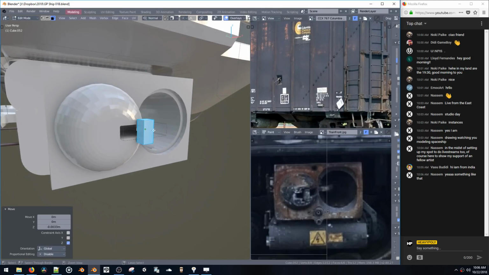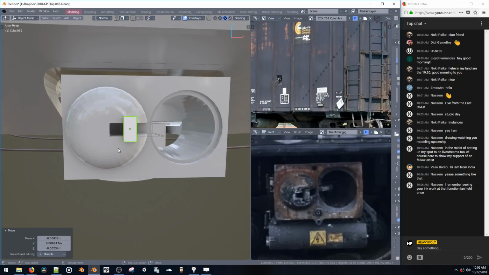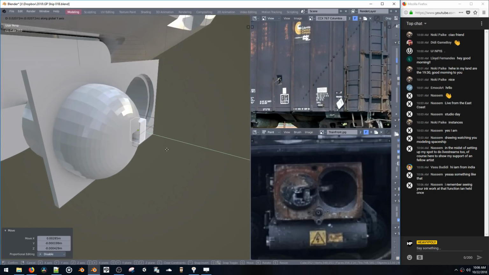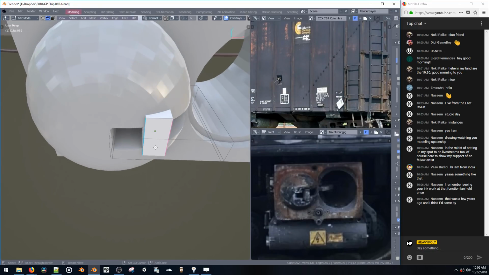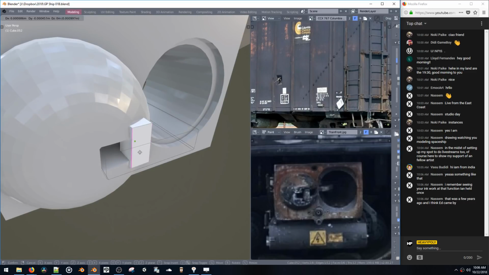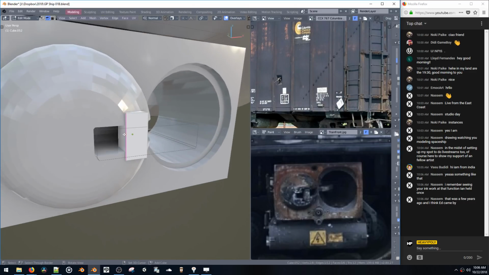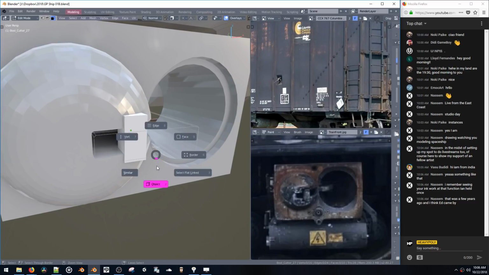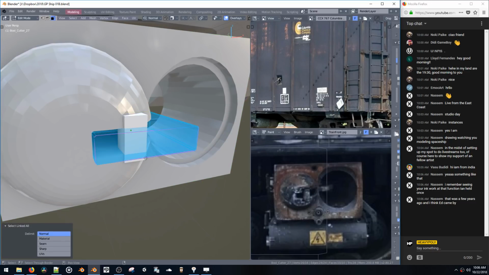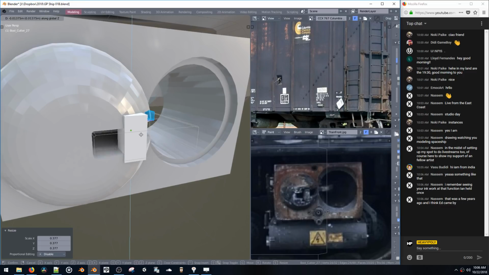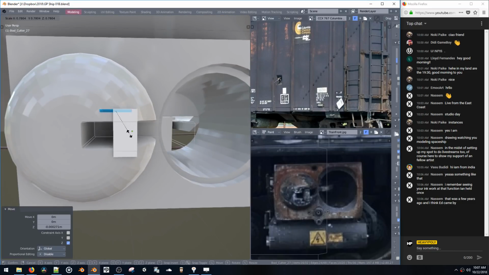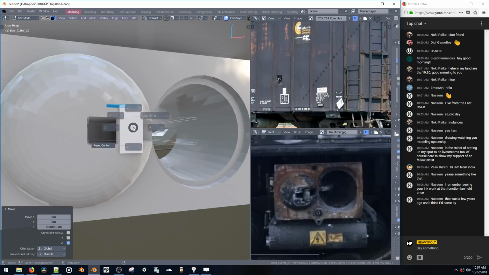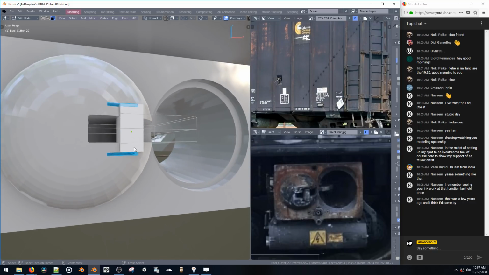I'm not sure exactly what the shape is here because I can't really tell from the picture, but it's okay. We don't have to completely be accurate. We're just trying to find some shapes to grab onto. It looks like there's some extra little slots too on the top and the bottom. So that's what I love about the live booleans. So flexible, how we can work like this. Can mirror it on the z-axis.